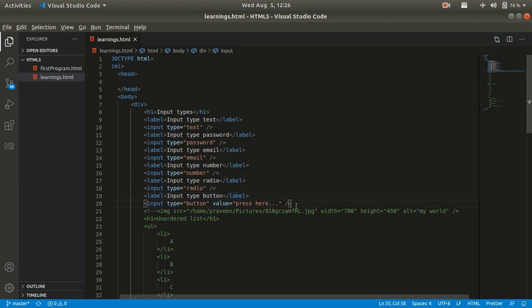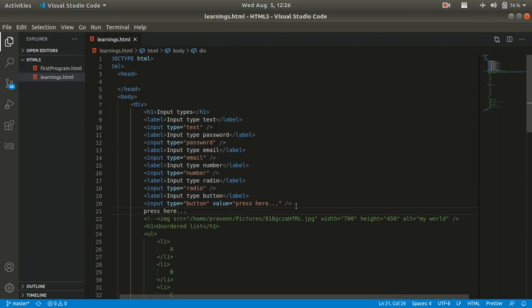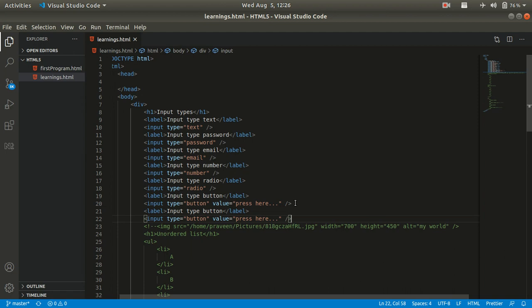Now, input type submit. Input type submit is the same as input type button. Input type submit is used while coding forms, like login forms and sign up forms.